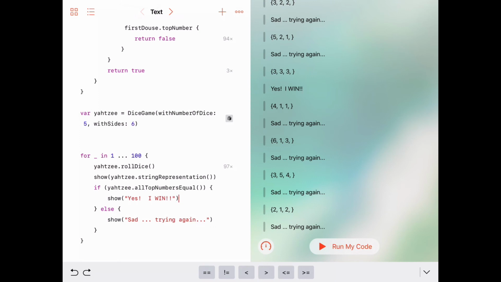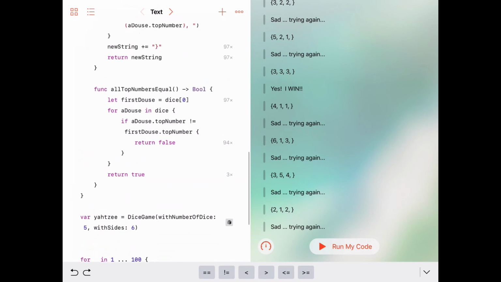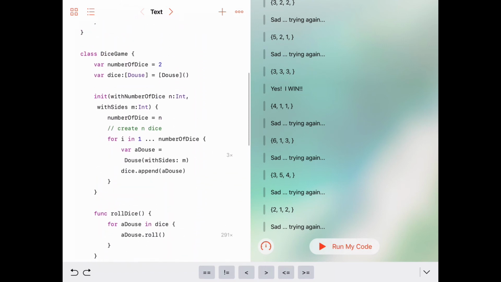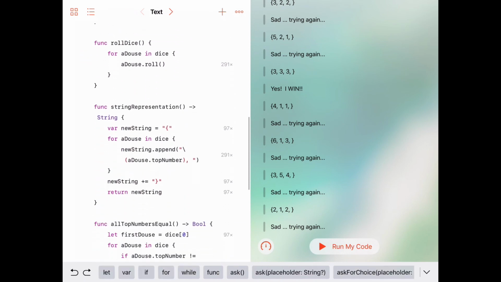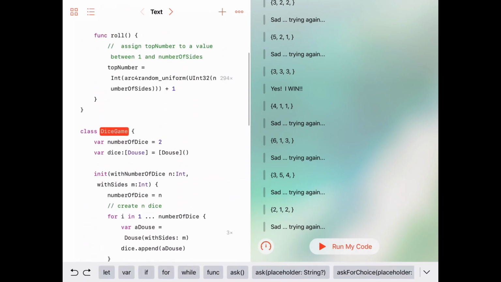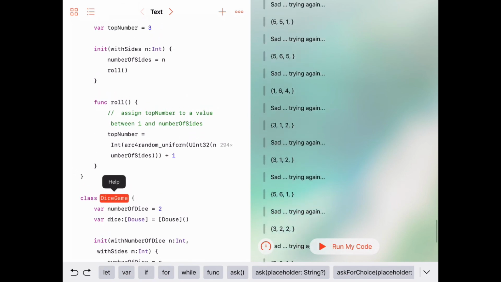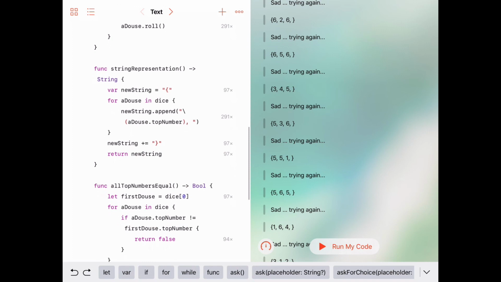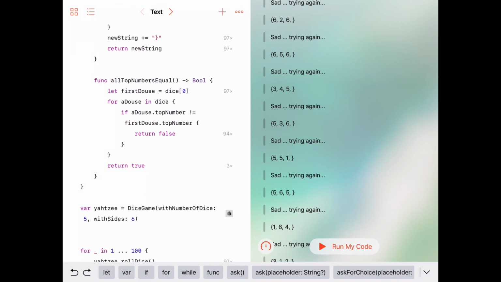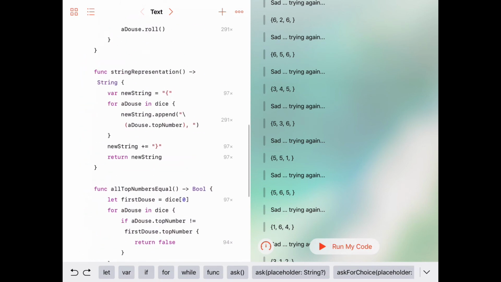But for us, that's going to be the end of our part 2. We've got a pretty good Yahtzee game here, because we've got a dice game that we can create a Yahtzee game out of. And next time what we're going to do is, instead of printing out the values here, we're going to start building our user interface for our app. We're going to have a button that lets us roll each time, and then it's going to check whether we have a Yahtzee, and it's going to display what we rolled, and maybe we'll have some images of dice that show the right numbers on each of the dice. And then when we get to a Yahtzee, we're going to have a special message pop up and say, "Yahtzee, you win," or something like that. Okay? So join us next time.